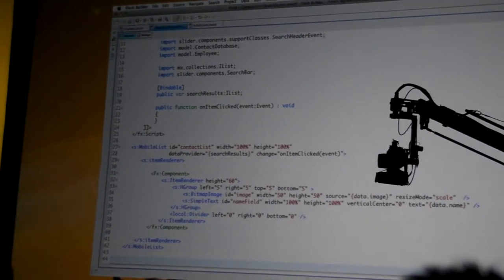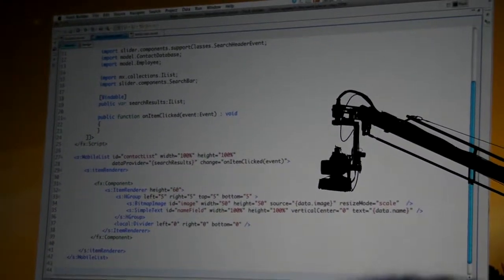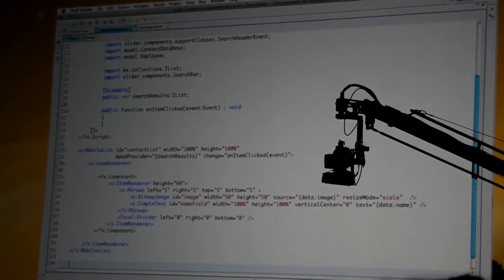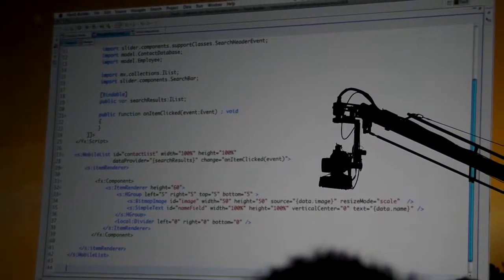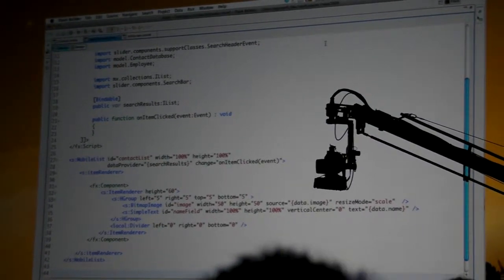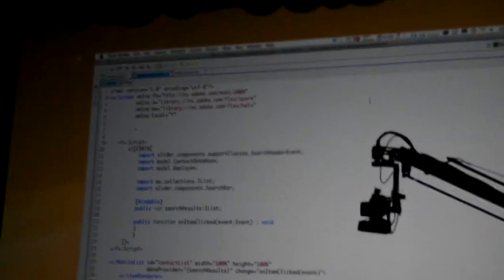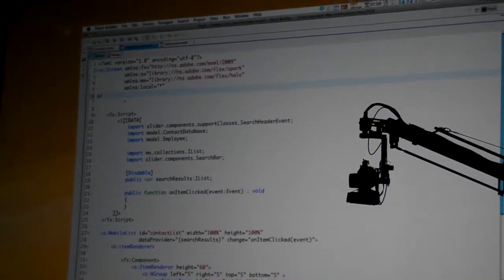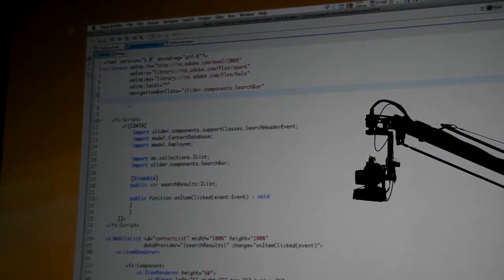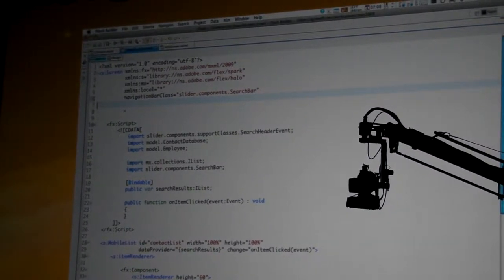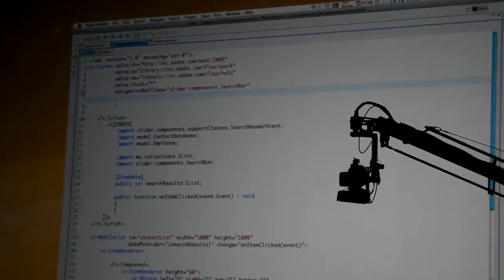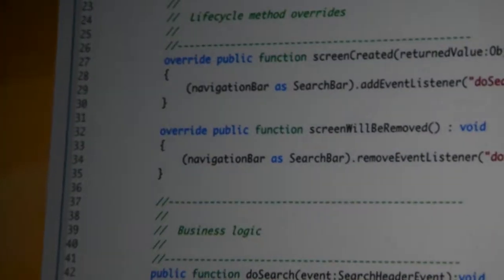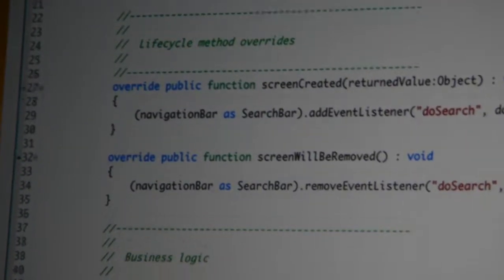Now, if you start using this feature of the Flex mobile framework, the screens, which is optional, we can start taking advantage of the fact that we know how your application is built and start giving you higher level functionality. For example, most mobile applications have toolbars and nav bars. So we can go up to the top of our file here and just go ahead and say, let's use the standard search bar component that might ship with the Flex mobile framework on our screen. And we'll add some lifecycle methods here to wire it up to our results list.